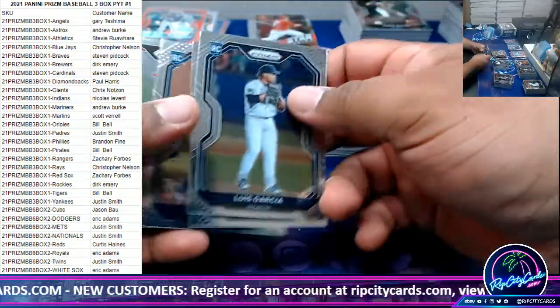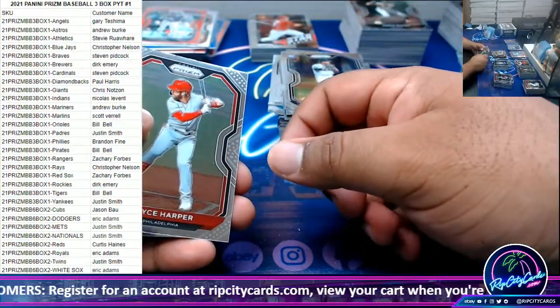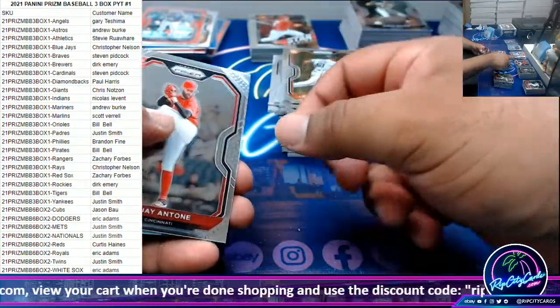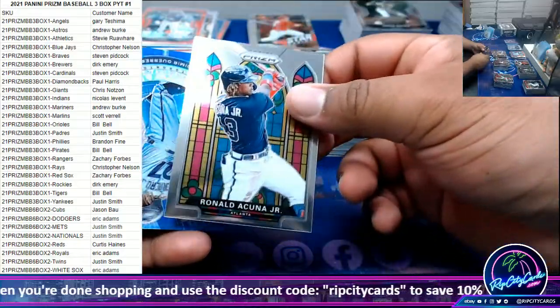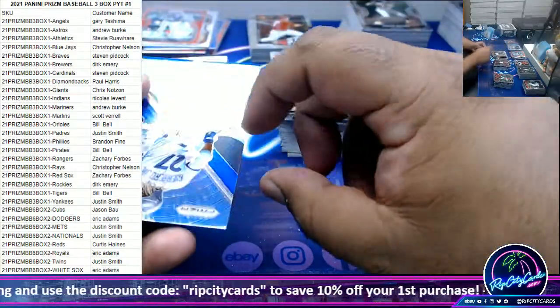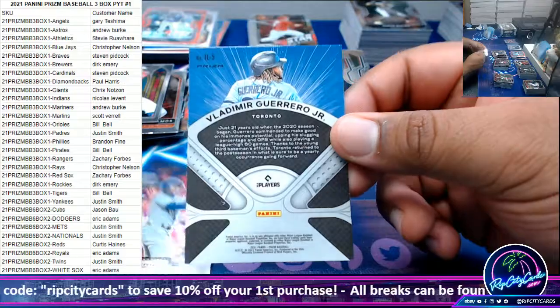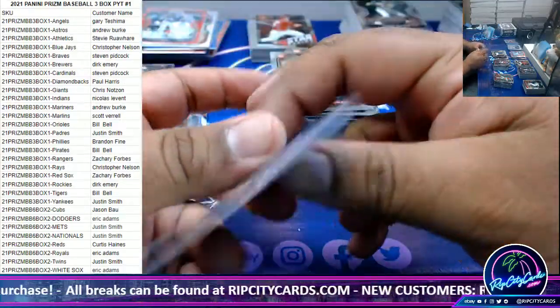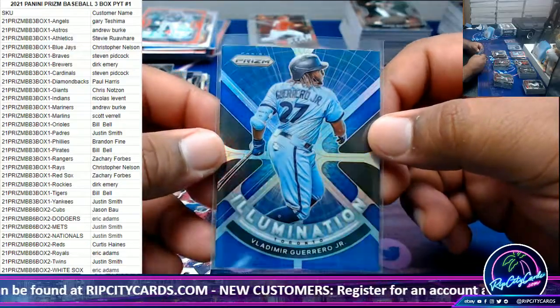Nice start to the Rams Raiders game. Almost had that pick. Nice Acuna. And Illumination Guerrero Jr., Blue Jays. That's a lot of blue on that card.